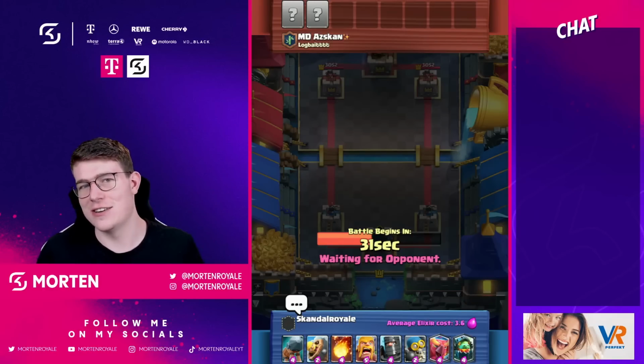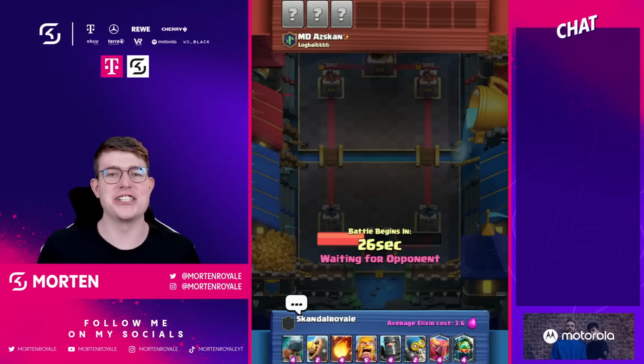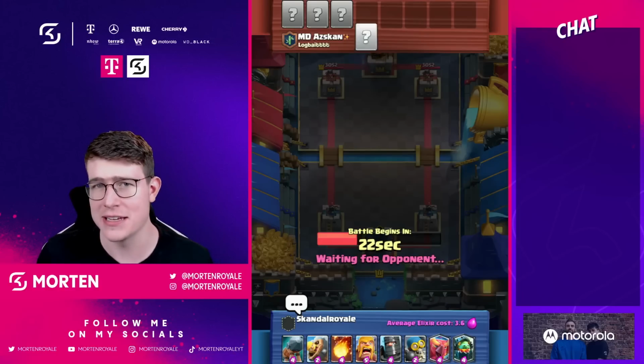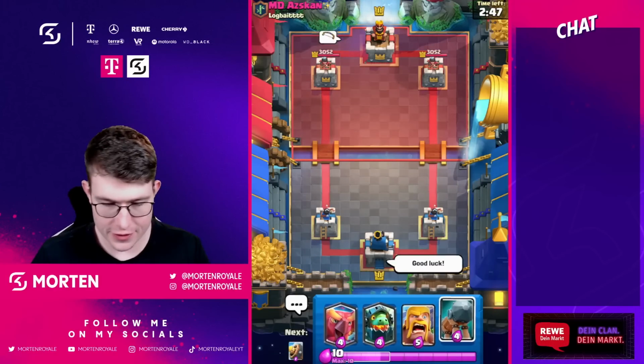And like he takes a ton of time. So maybe I did a mistake, or he's just taking ages to pick his cards. So I would say we're gonna see you in the game when he's finally done picking his cards. Now we're going to the game here against Ascan. So he's finally done. So I'm just gonna give him a good luck and see what he does.